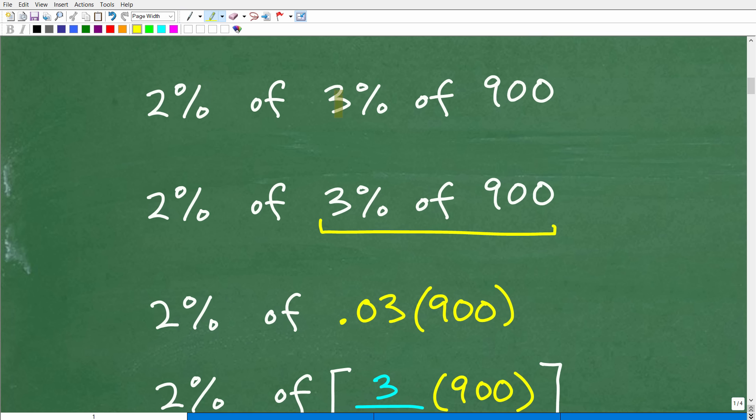We have two percent of three percent of nine hundred. So three percent, if I'm thinking about this problem, like okay, two percent of three percent of what? Well, two percent, well actually let me say it this way, kind of getting ahead of myself, two percent of what? Well, two percent of three percent of nine hundred. So this is an actual number right here. So we need to get this value first and then we'll find two percent of whatever the result of this is. Three percent of nine hundred is, so if you were thinking in those terms, that's excellent.